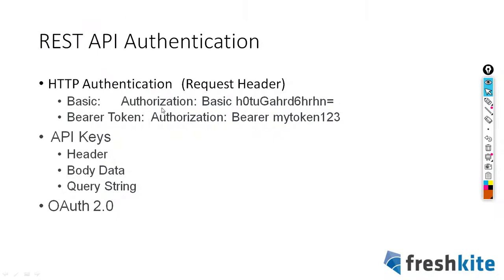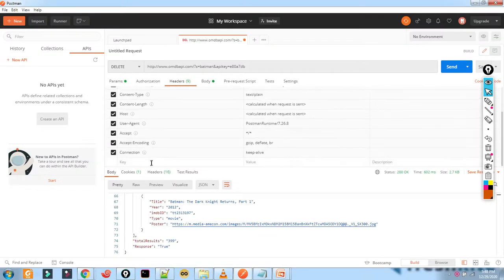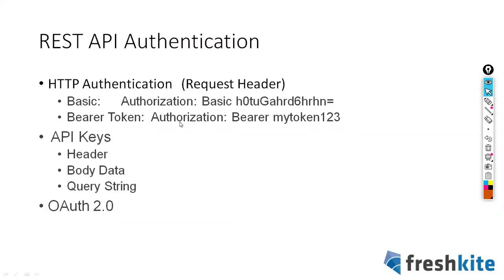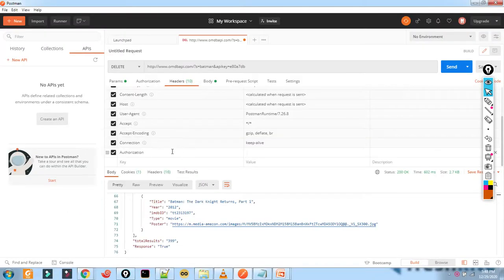Basic authentication will be there, and a bearer token will be there. Here also you can send it like this: Authorization, then pass your key here and click Send. If you are using these two methods, you will be authenticated from the request header.